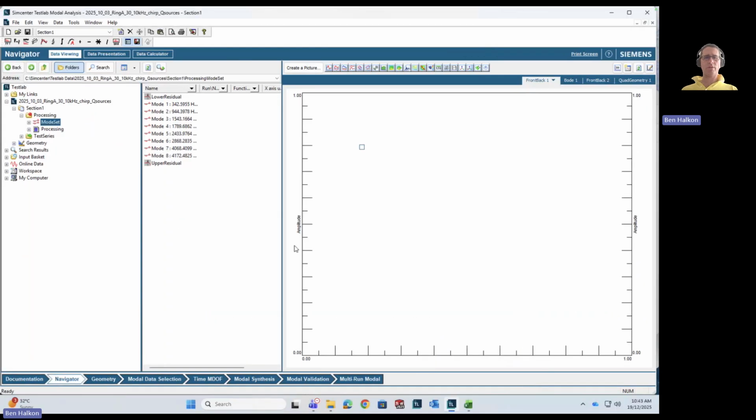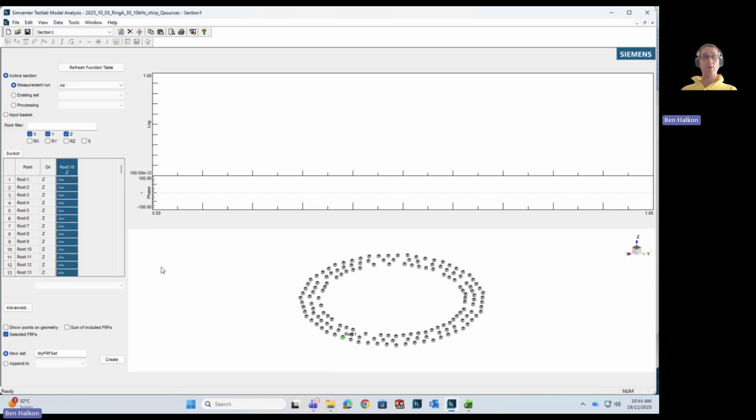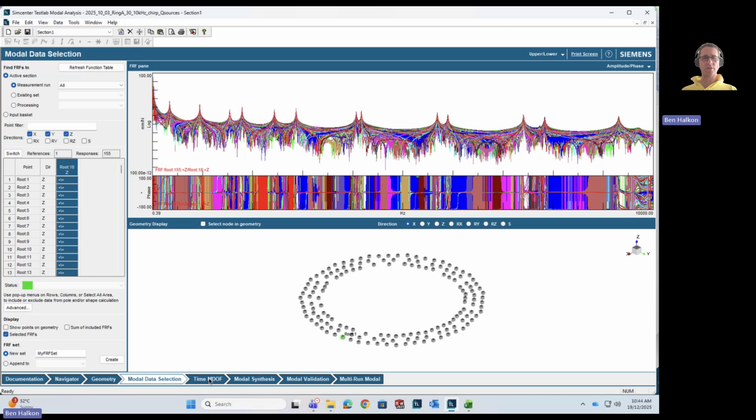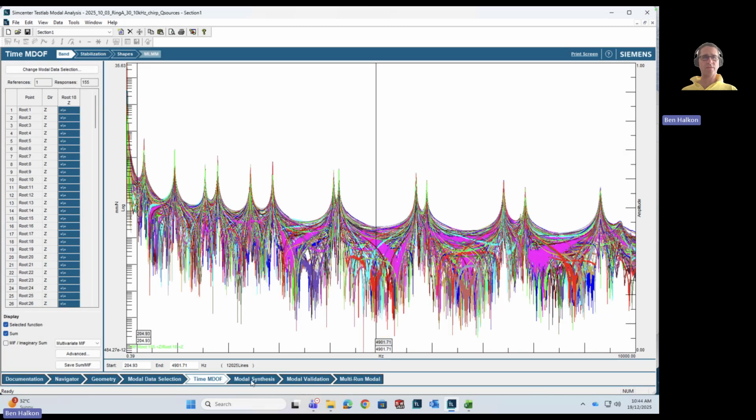In the geometry tab, we've shown how to export data from Polytec PSVSoft as ASAM ODS, import it into Simcenter, work around the fact that the geometry isn't rendering or isn't being properly presented, let's say, in Simcenter. So I found a workaround to rebuild the geometry manually. Then I've been through and done the processing in Modal Analysis. We've produced results using time MDOF, and we've had a look at the shapes.